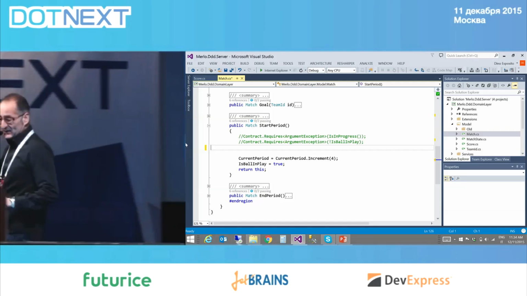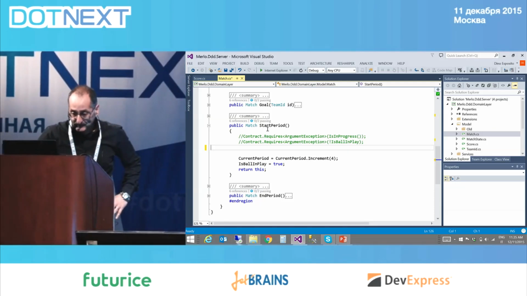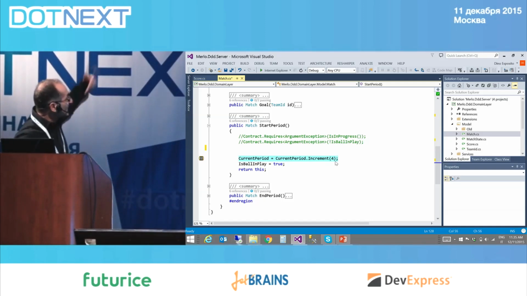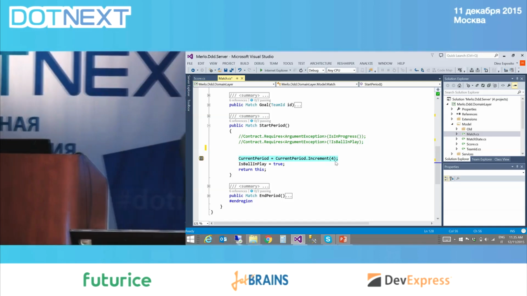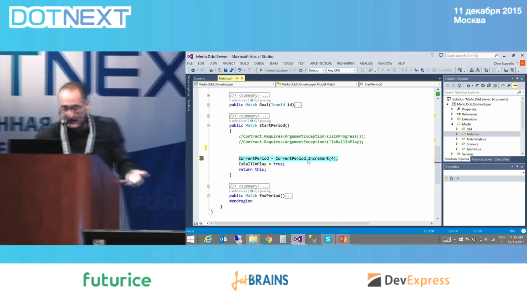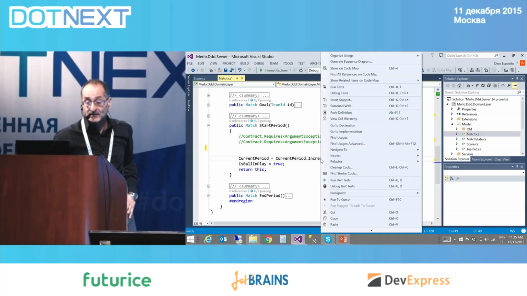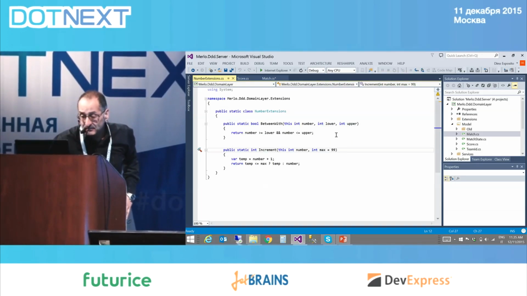To finish off this demo, in start period, I just need to increase the current period by 1. Understandably, I can just do current period plus 1, but I use increment, which is an extension method.